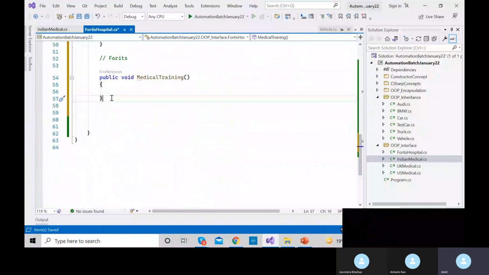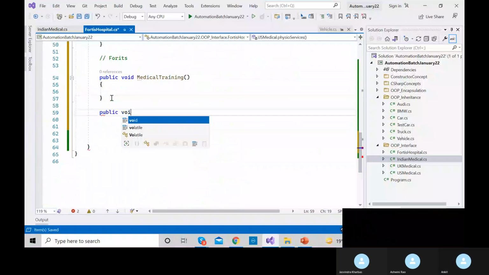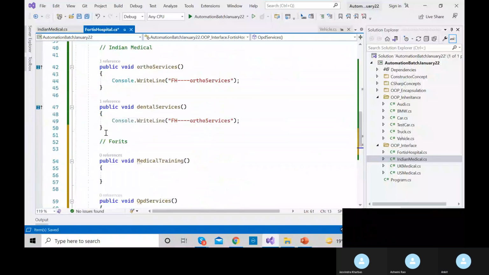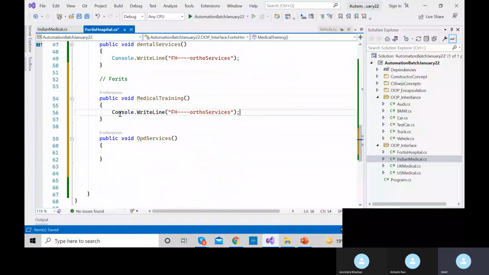Some other methods might be, just like public void, let us say OPD services, right? So this class can have its own methods as well.